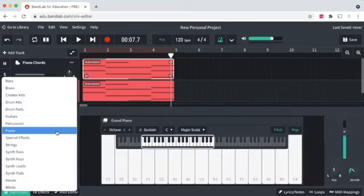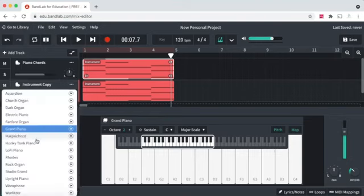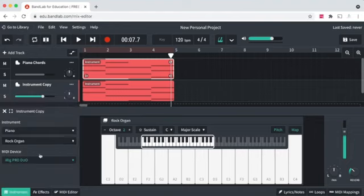So let me go to my instrument. I'm going to try and bring in, let me stick with a different kind of piano. Let me go with a rock organ. Let's see how that sounds. All right, there we go. Let me hear how it sounds with my chords. All right, let's see how they sound together.